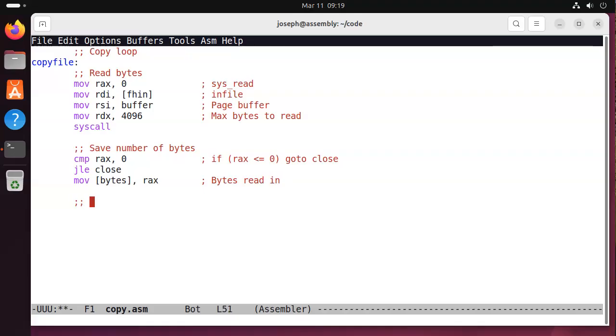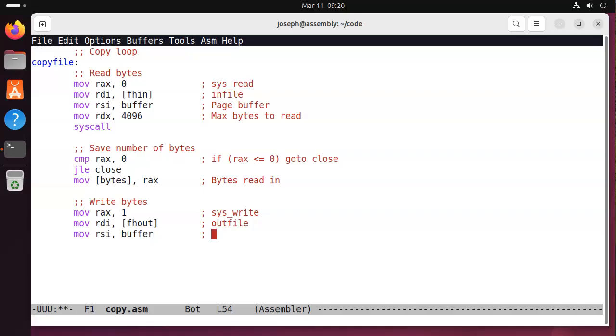So now we want to write all the bytes, because we know we have at least one or more bytes. So we want to move into RAX A1 for a sys write. We want to move into RDI our file handle for the output file. So this is our out file. We want to move into RSI the buffer address.